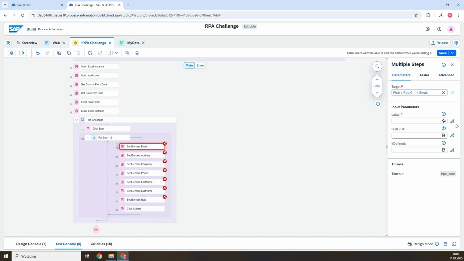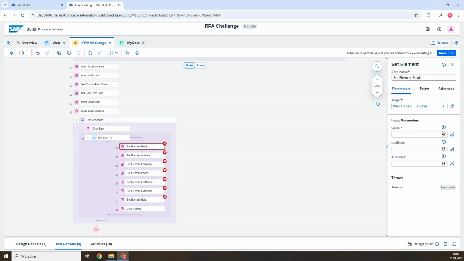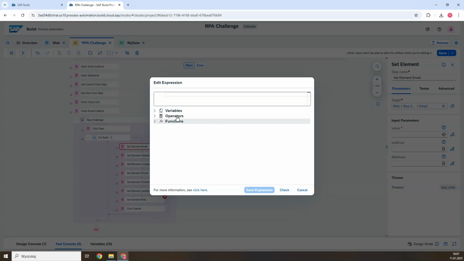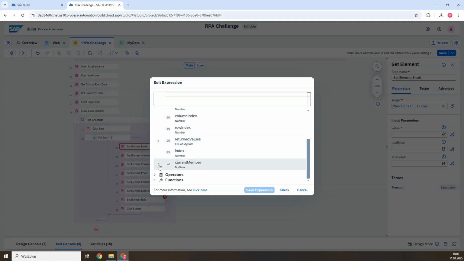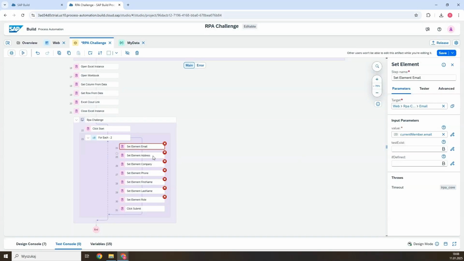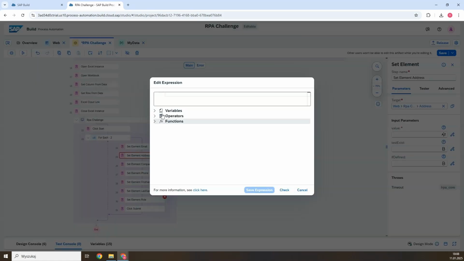Okay. Right now we need to set the value, and here in variables in current member we can find the headers of our columns with the data, and we need to do the same for all set element activities.